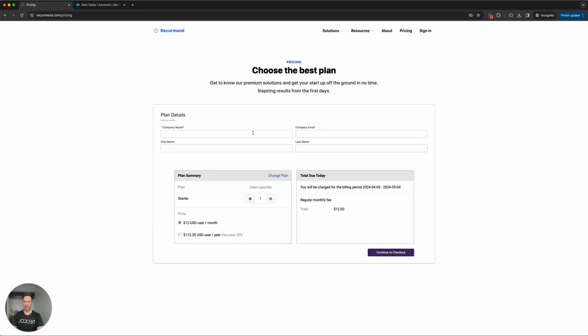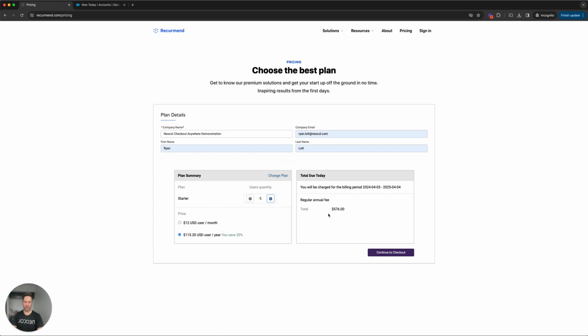Okay, the first thing here is going to ask me for some information. So let me put in a Checkout Anywhere demonstration as the company name. And down here, this is where I'm configuring the plan. So I can either do monthly or annual pricing. This pricing is coming straight from Revenue Lifecycle Management. We're calling the pricing API to return it here to the users. So if I go ahead and say annual, I can change this to a quantity of 5. Again, calculations are all being done here using the Salesforce Revenue Lifecycle Management pricing API.